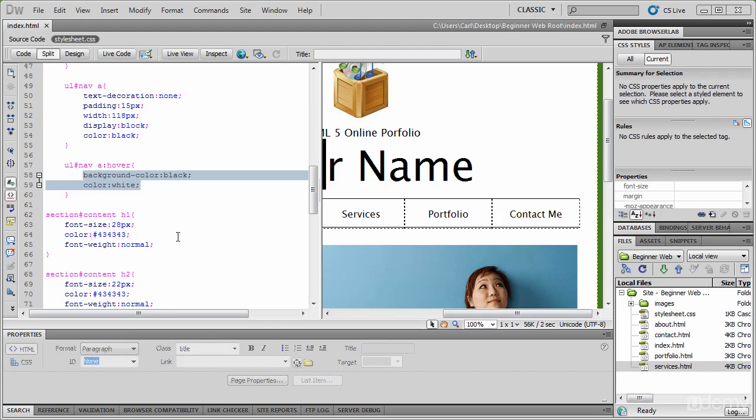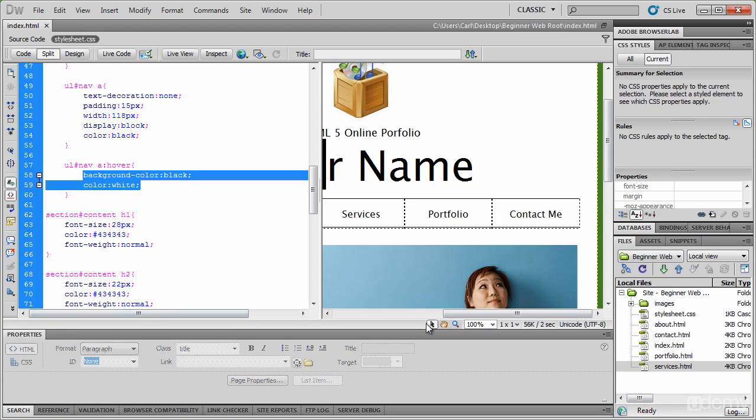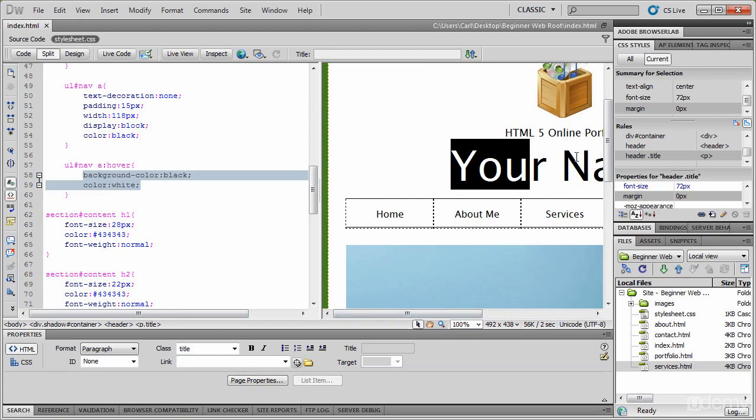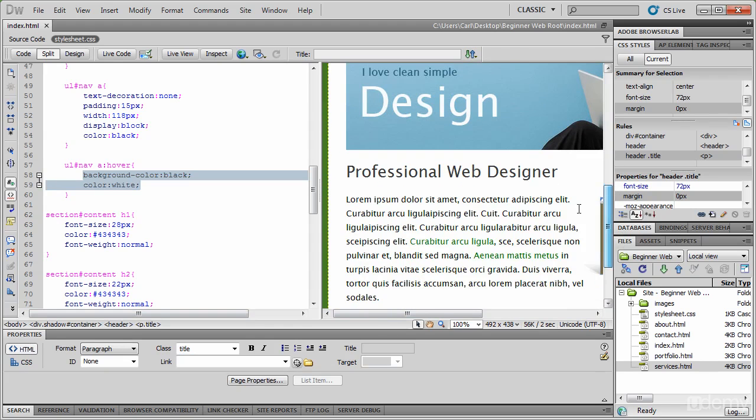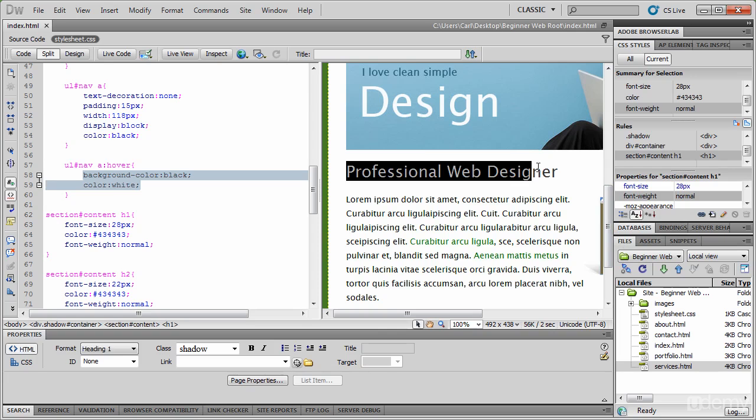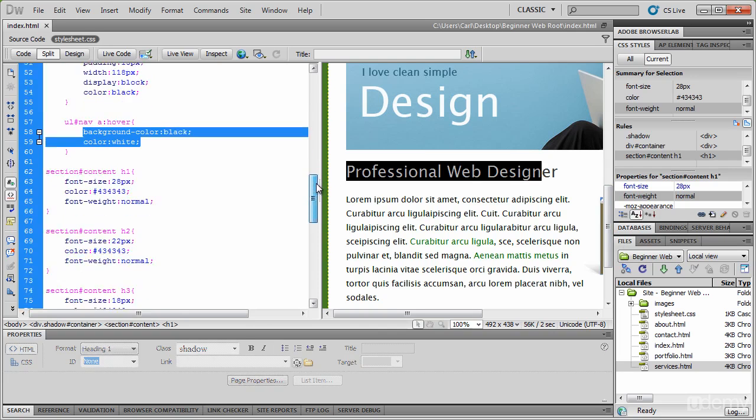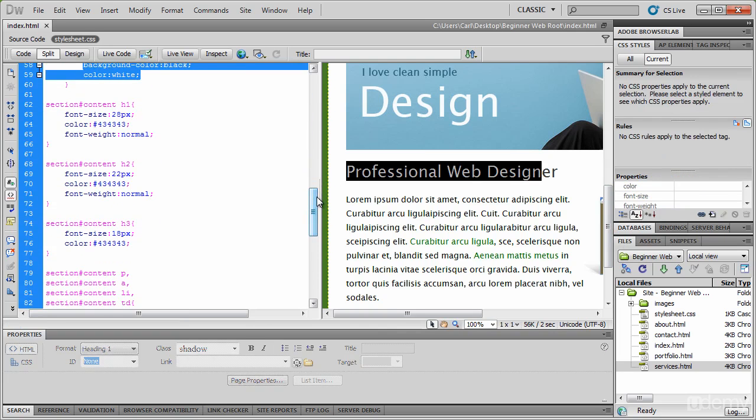With the navigation out of the way, we then took our mind onto the individual items here, and these are in our content. So first of all, we had to look at the H1, and then we started looking at all the other headings, preparing ourselves for the other pages. We slowly decreased the font size. We kept the same color, but for the first two, heading 1 and heading 2, we thought it was a bit too bold, so we made the font weight normal.